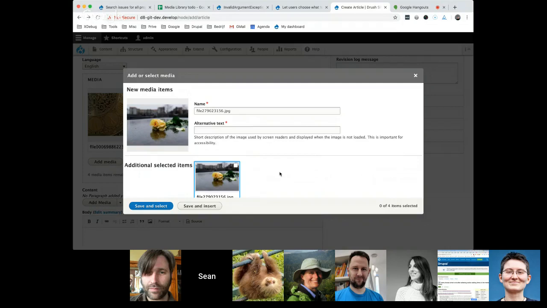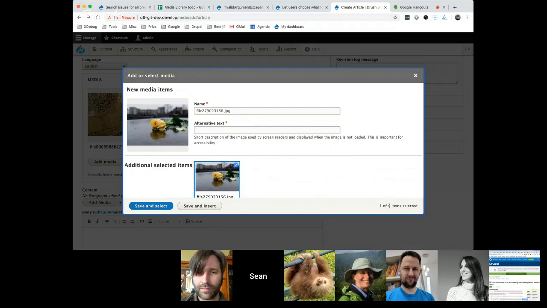And I realized the 4 is the total number of items we're allowed to add. But if we are adding 1 new one and there are 3 pre-selected ones, when you click Save and Insert or Save and Select, you are selecting 4 items, and being able to do the same thing to every image gives the ability to save it to the media or not as the user wants. But what does that 1 of 4 items selected actually mean?